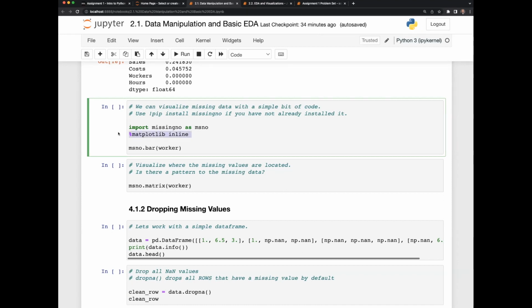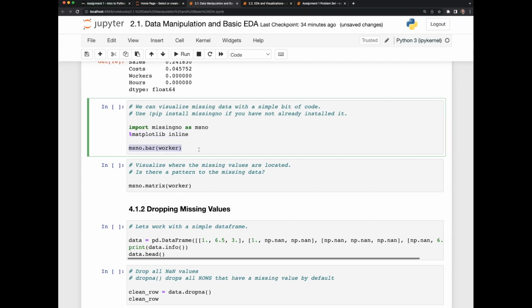We're going to import that, and use this next little bit of code, depending again on what version of Jupyter Notebook you're using. You may or may not need it. I always put it there because it's safer. It doesn't do anything if it's not needed, and if it is needed, well, you need it. The matplotlib inline line is just saying, show me my graphs right here in my notebook. So if you don't have this and you run the cell and nothing shows up, you'll know that you do need it.